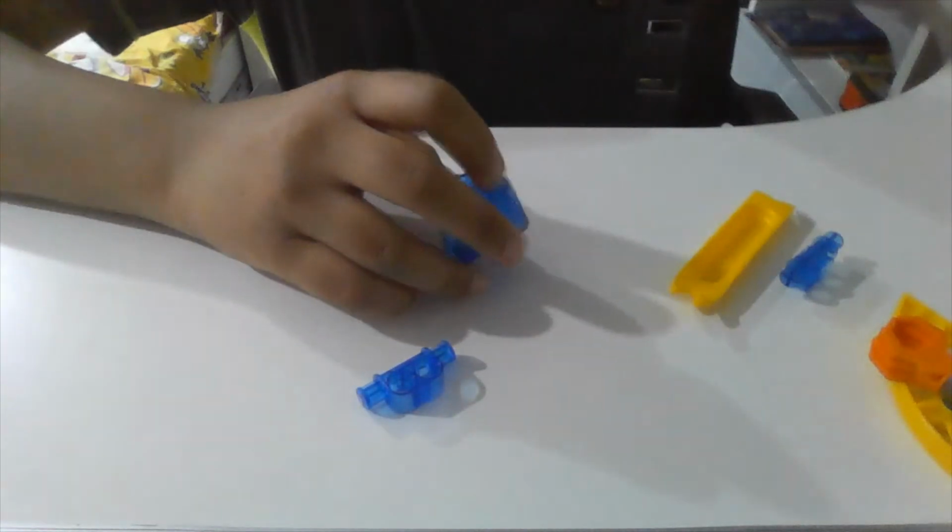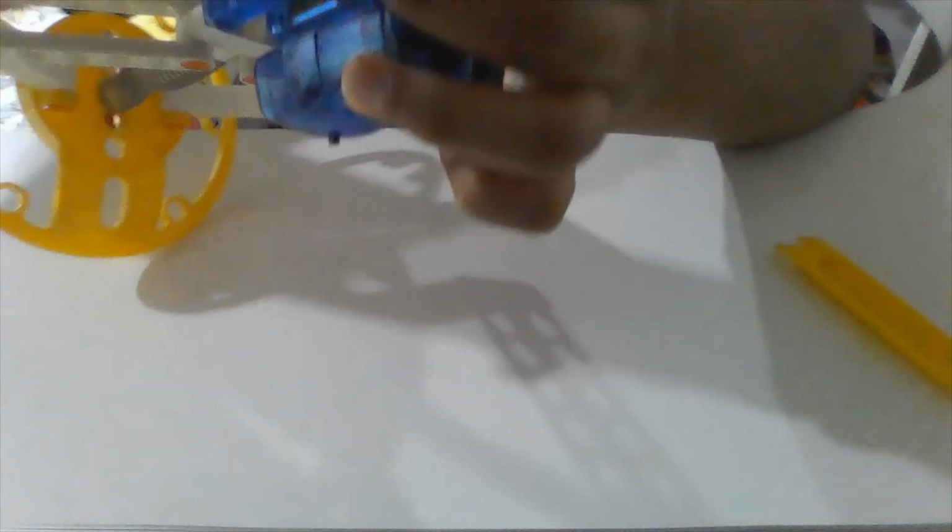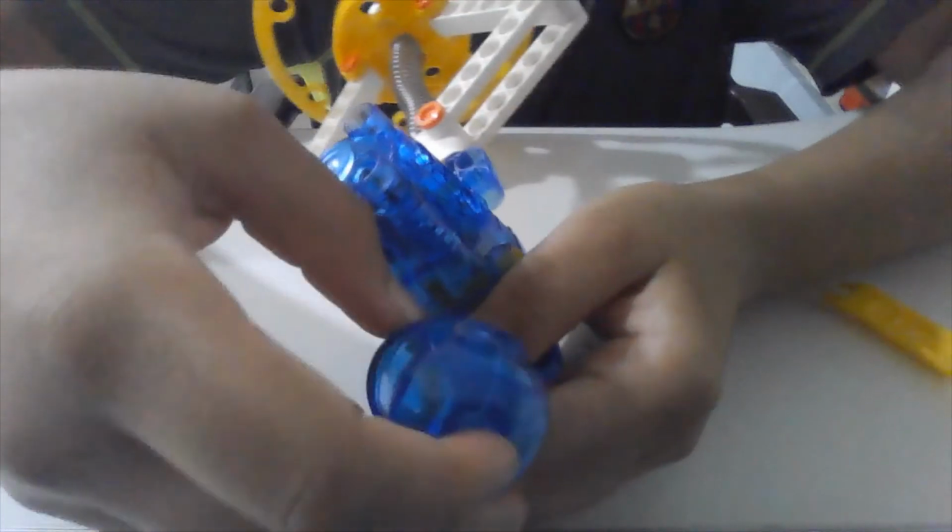And now this side, we get this, and we have to get the hole outside here, and there's hole here too for the pole, that hole. So we have to keep the head in such a way that on the backside of the head, there's a hole, and through that hole you can connect to the middle part's hole, and then the pole and this head will be connected. So we have to do that.